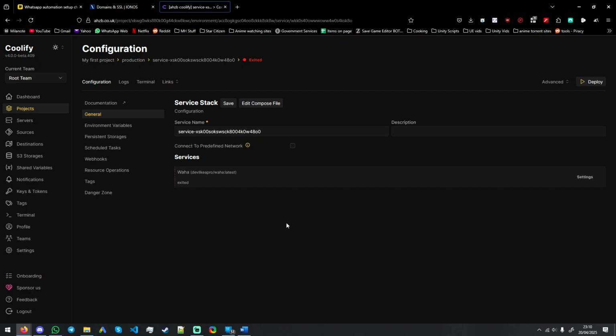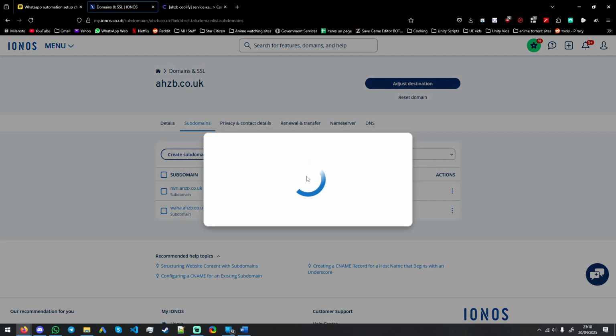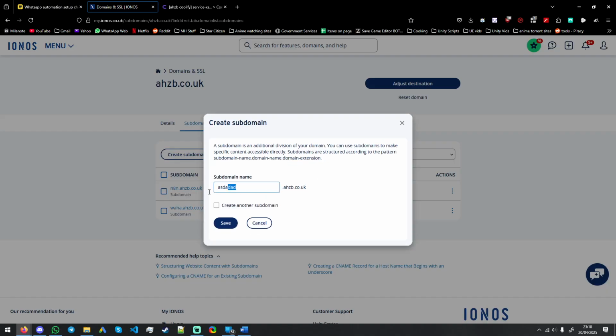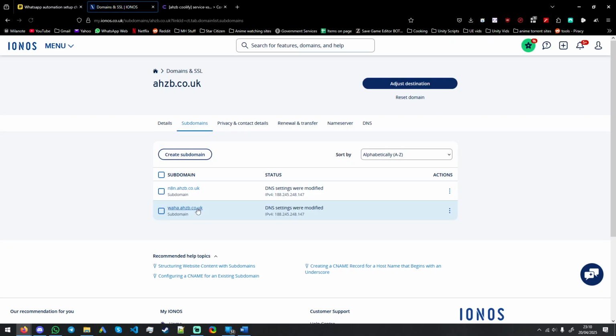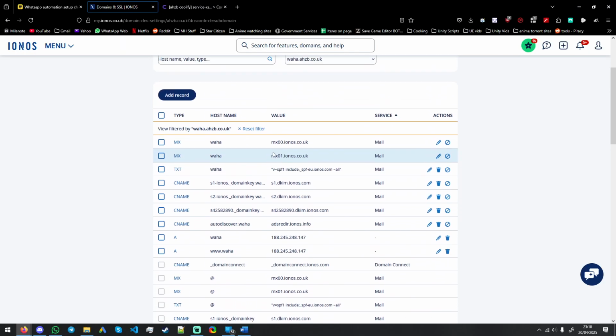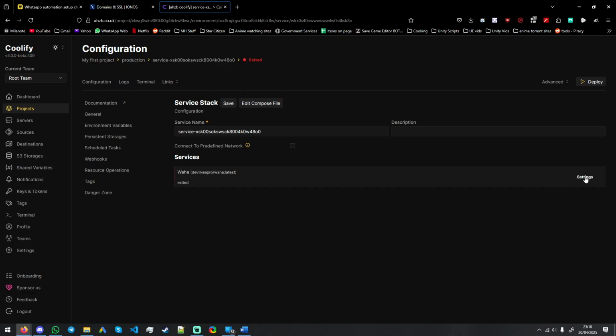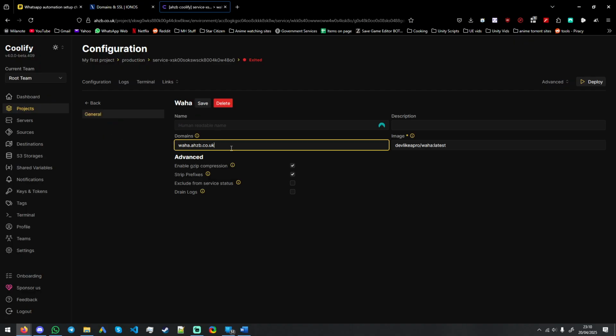Now we need to give it a domain. So we will go to our domains and we set this one up for us. So we'll just copy this. If you want to create a subdomain so you can access everything, just make sure you create a subdomain, name it whatever, and make sure the DNS settings for that subdomain point to the correct place for the A records, so when you do put it in, it will go to your resource. Okay, so we go to settings, we just put it here.